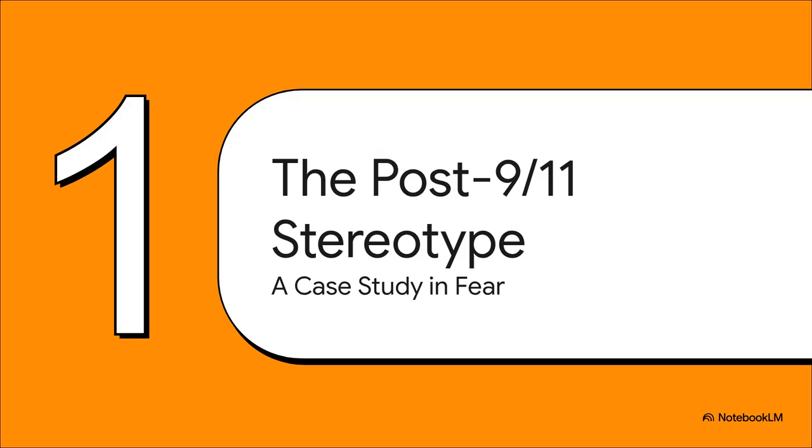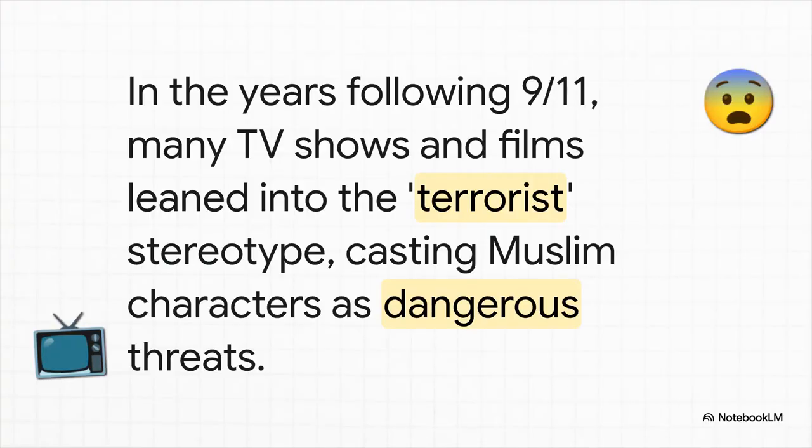our first case study, the way Muslim Americans were portrayed in the media, especially in the years right after the 9/11 attacks. Yeah, in the early 2000s, this very specific, and let's be honest, very damaging narrative became incredibly common. Think about shows like 24 or Homeland. They consistently framed Muslim characters as potential threats, and that had a huge influence on how the public saw things.